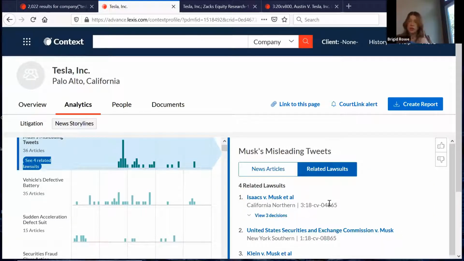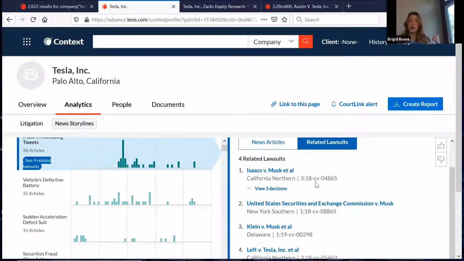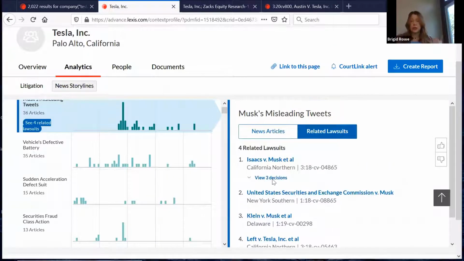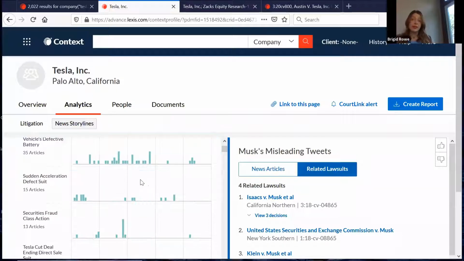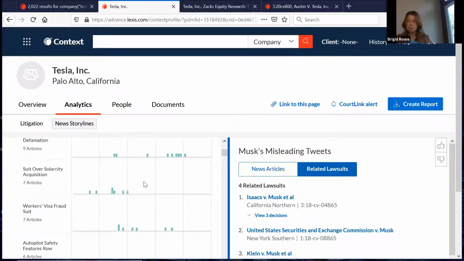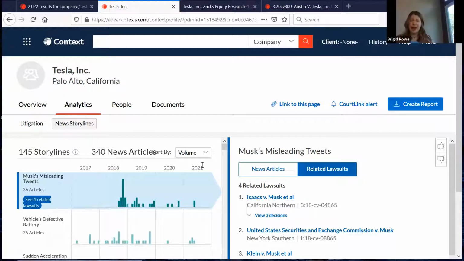So in terms of doing due diligence, in terms of your business development, showing, yeah, I know there was this news item and you had a court case because of it, I should be your attorney since I'm so up to date on it. Context Company does that for you. Such an interactive tool. You can click on these items and these charts and it's going to just completely go ahead and narrow the list for you.